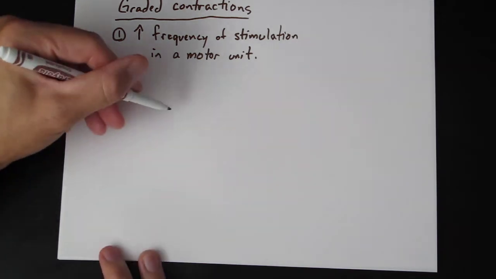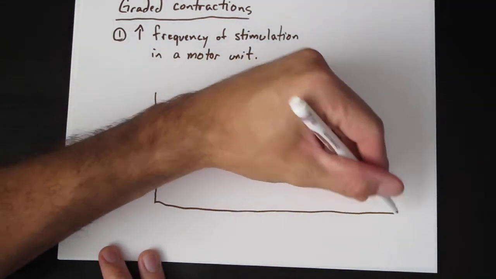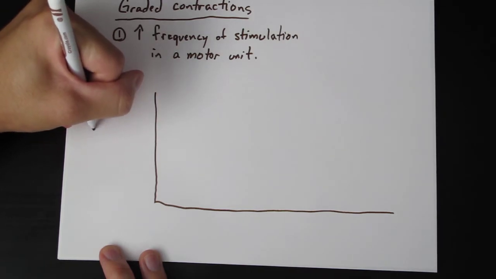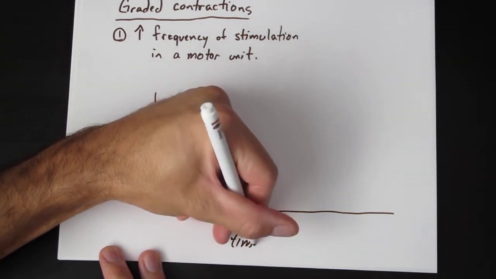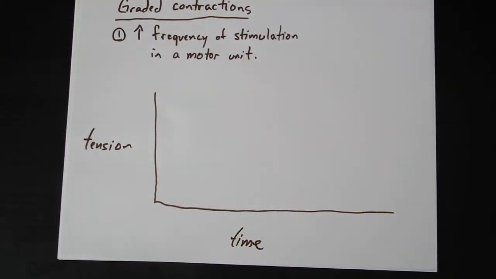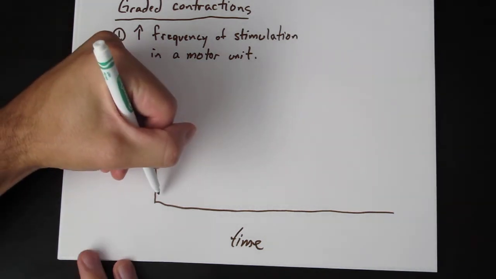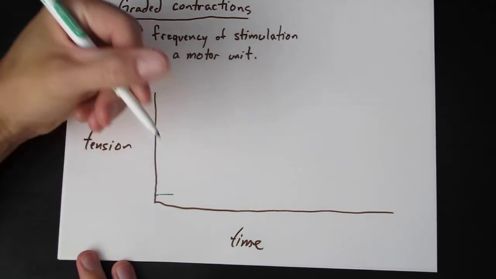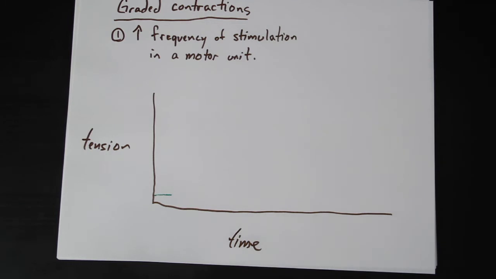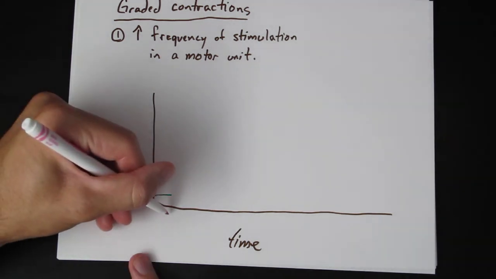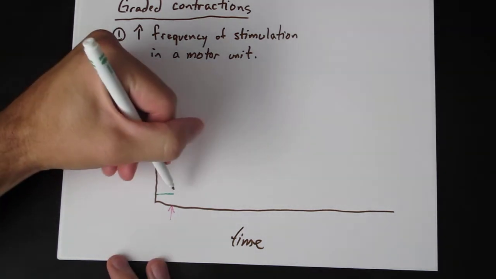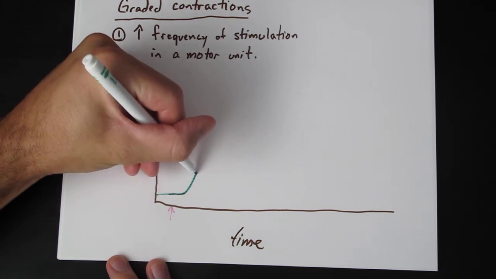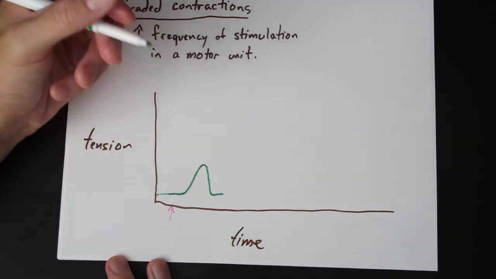So let's go ahead and graph that. See what that sort of looks like. I'm going to describe this as I go. It's the same graph I had last time. We're going to have tension on the y-axis, and time here on the x-axis. Again, I'm going to use pink arrows to indicate a stimulation, and green as my trace here. So here I have a relaxed muscle cell. There's no tension on it, and I'm going to stimulate it just the same as I did before. So there's my first stimulation. And you'll see that there's this latent period, and then we see this muscle twitch occurring.